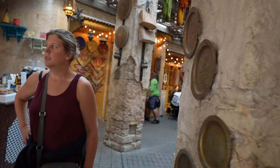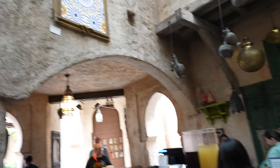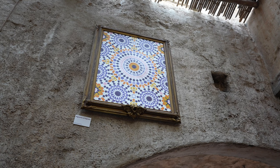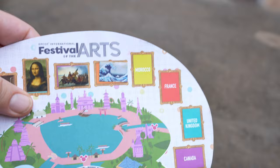All right, brass bazaar. You just walk straight in, and keep walking right inside. You can see some people sitting down a lot, but don't be fooled. Turn right back around, and there it is. Figments of Pigment up there. So I don't see Pigment itself, but I guess when they say pigments of Pigments, it's just the colors. You got the purples and light, I guess dark pink or light purple, if you want to call it that. Alright. Okay. Done with Morocco, on to France.